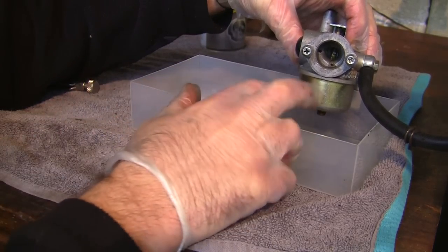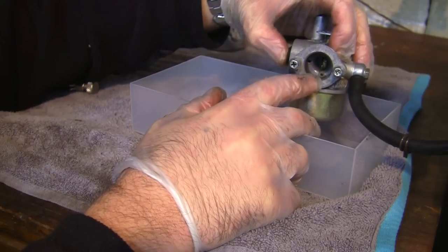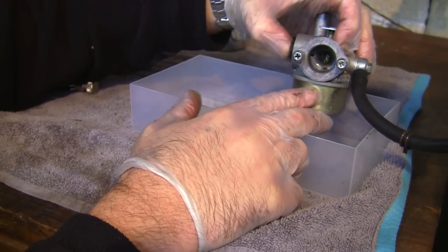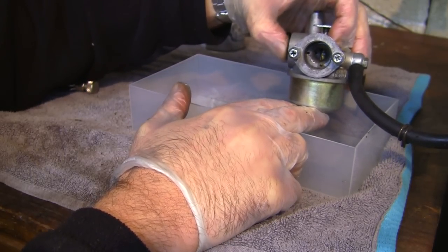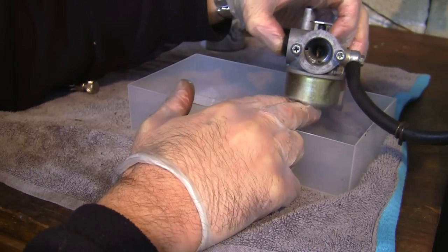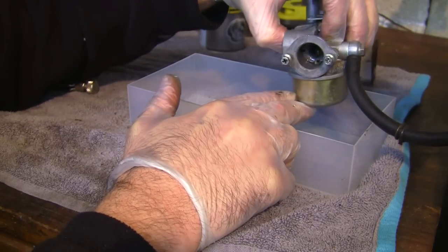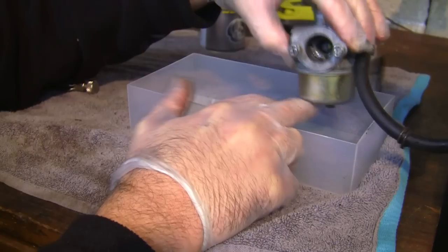Okay, so maybe my memory, I might just be getting old, but when I press the primer, I don't see any fuel come out of that little hole, but I do see it come out of this main jet. If you look, hopefully you can just see, if you look at the top there, I'm actually getting some fuel coming through there. And it is actually priming something.